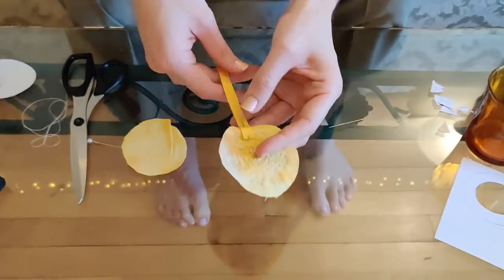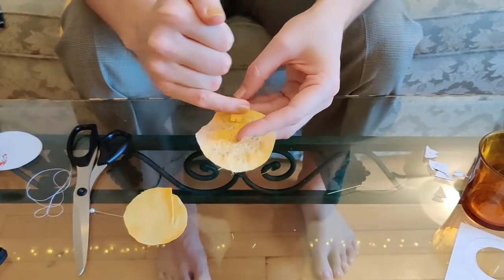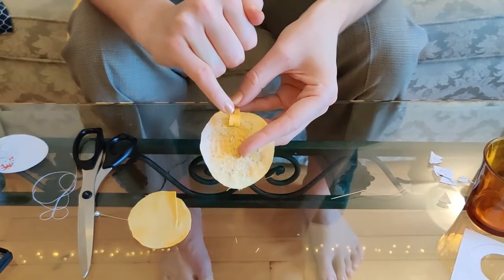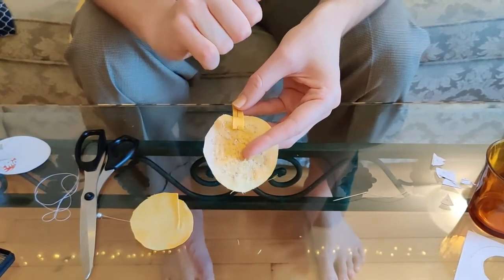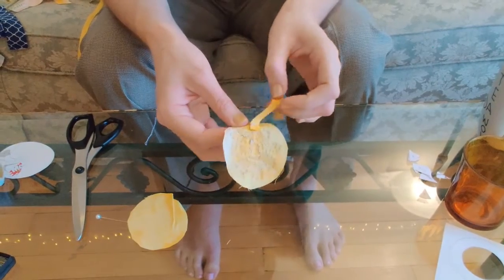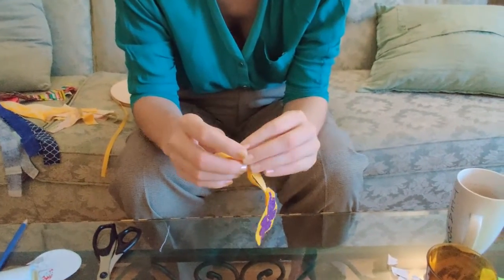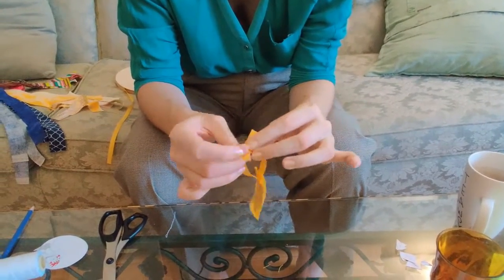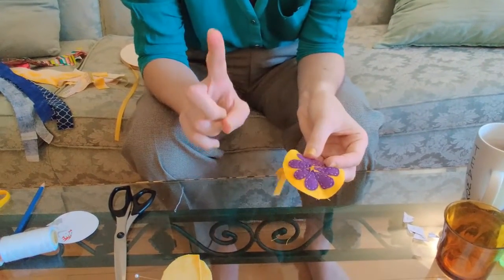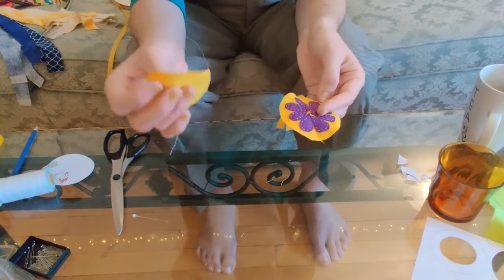So what I'm going to do is sew across back and forth like this a whole bunch of times. So I'm going to see if I can get two stitches and go one, two, one, two, one, two, one, two, probably about six times. So now that I've got my ribbon hooked in, if you've done it in felt, you are done. You are ready to go, and you can use this to tie on to your zipper or whatever else you want to put it on. But if you've been working in fabric, you have one more step to do, and it's this.